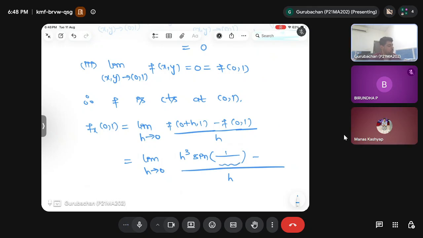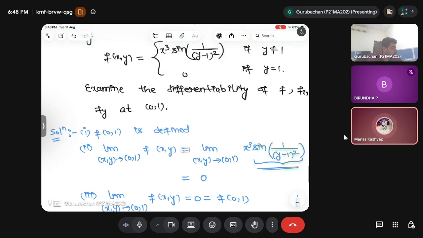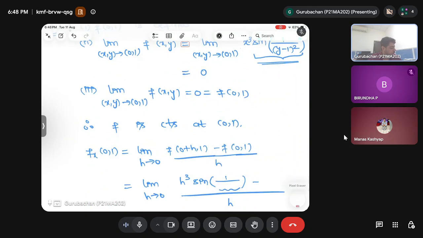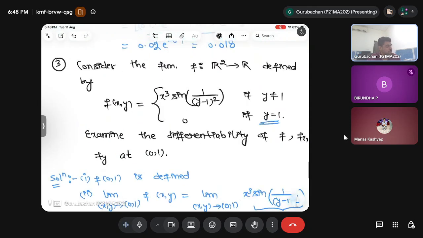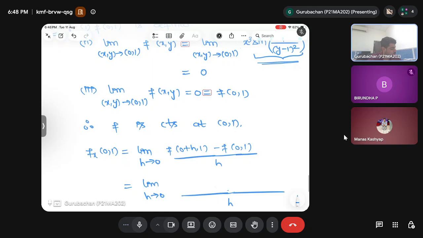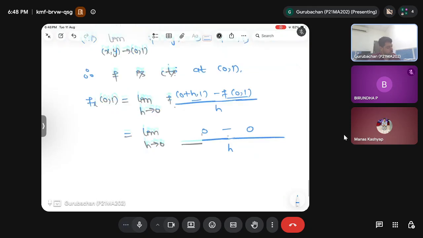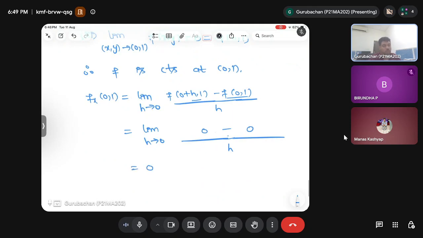So here, what will we write? The definition of the function is that when y is 1, the function is 0. So we can directly write it as 0. Okay, my bad. Sorry, my bad. We have been given that whenever y is 1, our function is 0. So obviously in both the terms, y is 1. So this will be 0 minus 0, so the output will be 0.